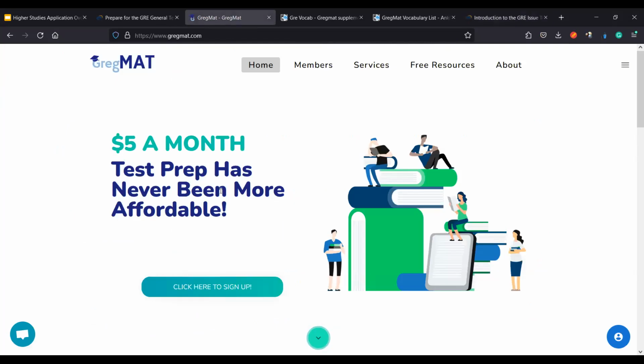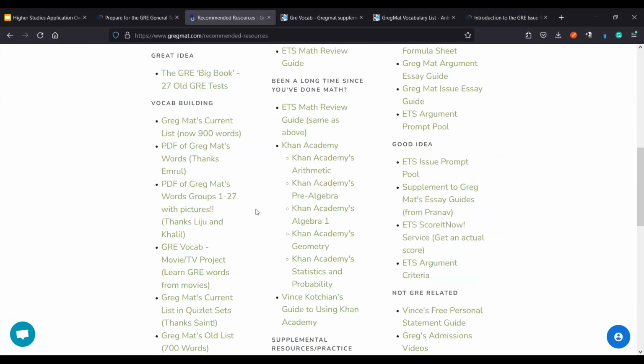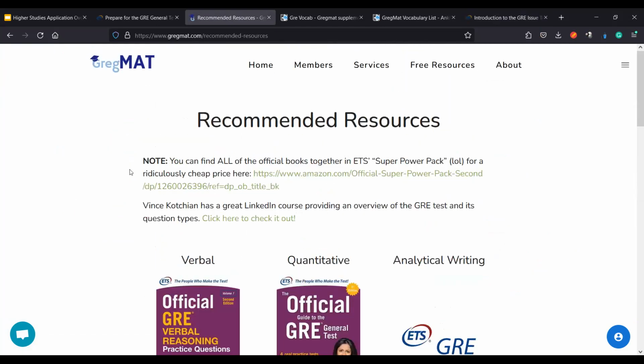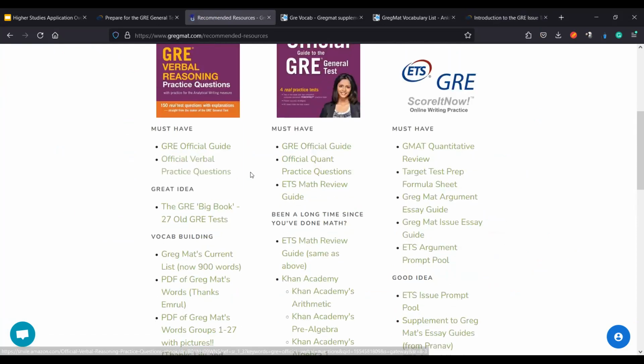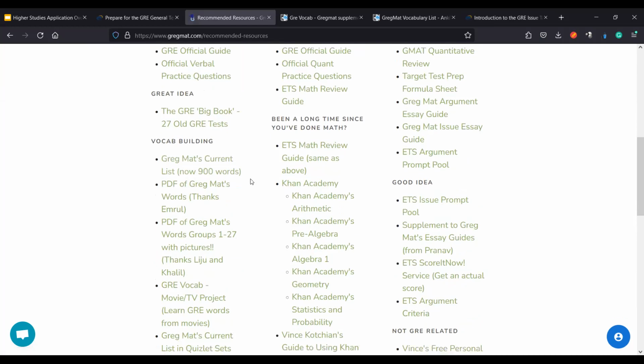Then let's come to GregMed. Over here, it has been told that they take only $5 a month, and this is affordable enough. And it is true, $5 is nothing. Now it has all the free resources listed down, and recommended resources are there, which are usually paid. The official GRE things are paid, but for vocabulary, it has a list of 900 words as of now.